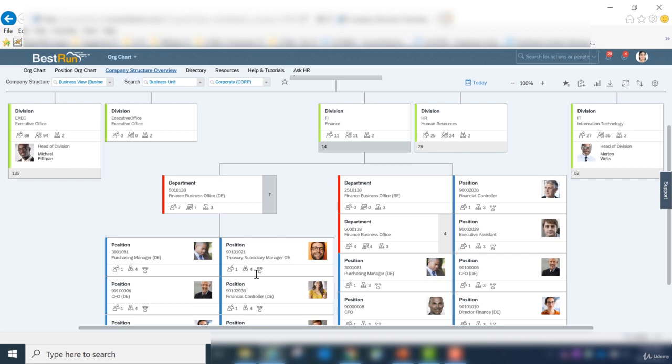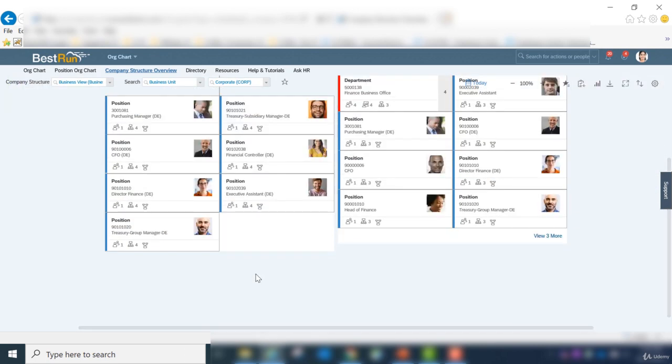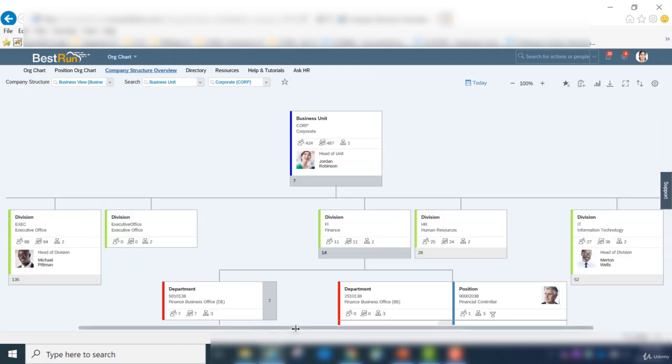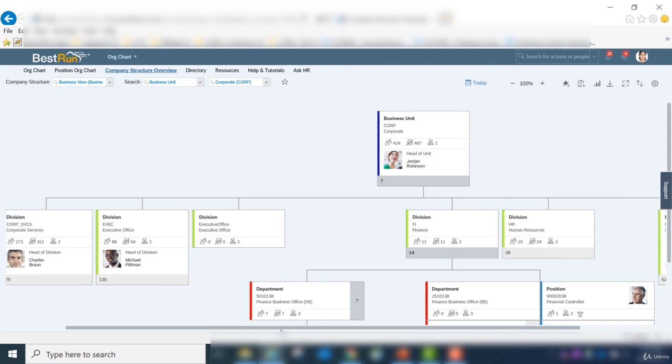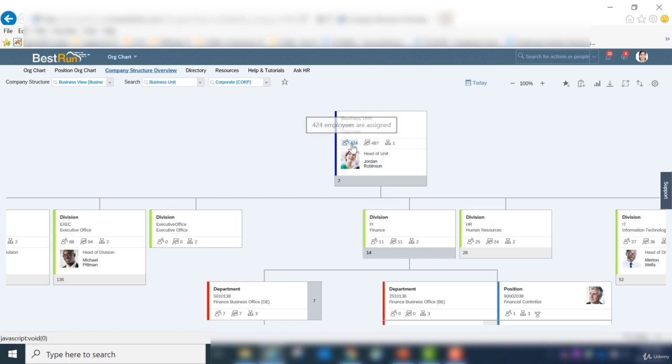Likewise you can drill down to the position level, and let's also look at the different icons which are displayed here for each of them. Let's look at the first business unit. This particular business unit has a total of 424 employees assigned out of 487 positions, so you can make out that some positions are vacant here, and the entity belongs to level 1.